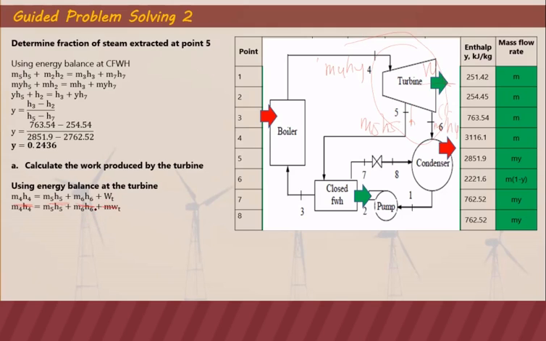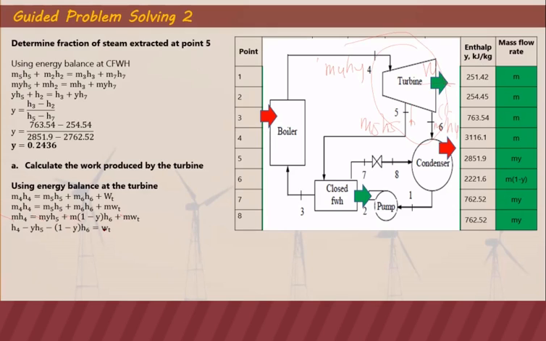And then we're going to substitute. Since we are going to extract mass, our work output of the turbine is just equal to MWT. So we are going to substitute the values of the masses of 4, 5, and 6 from the table. So that's why we have this one, and we can cancel out all the masses.